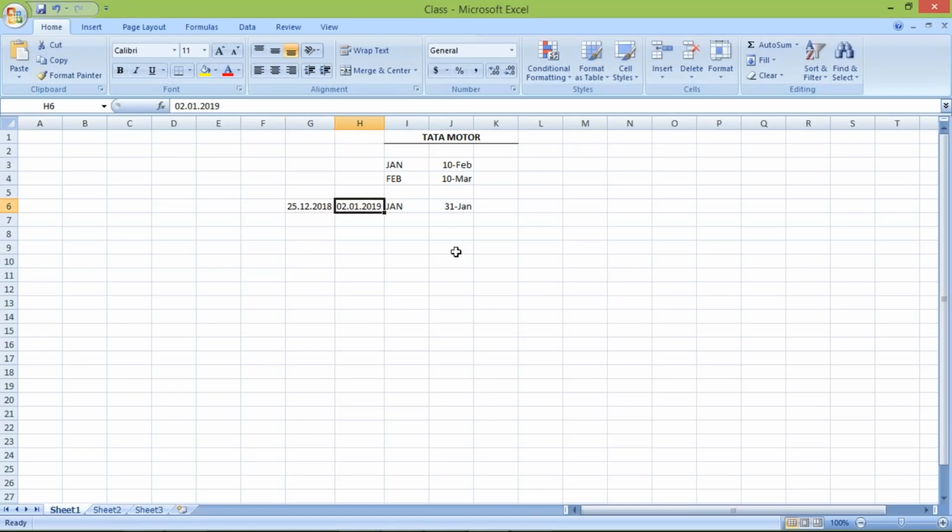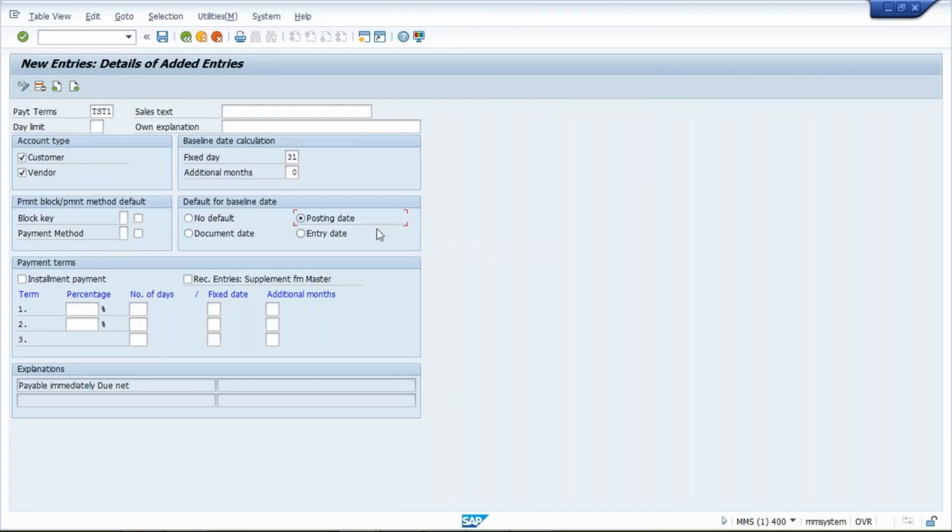Whereas if the system considers the baseline date as the posting date, then this invoice is going to be due at the end of January, that is 31st January. So here we have to give the baseline date also. It depends upon the client; whichever they say, we can select here. It's not our decision. So select posting date or document date here.